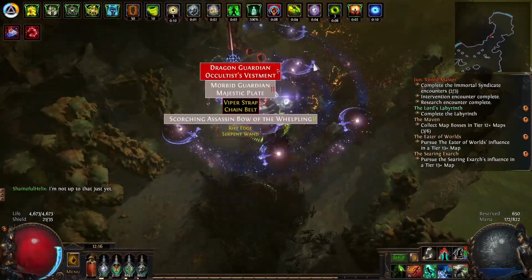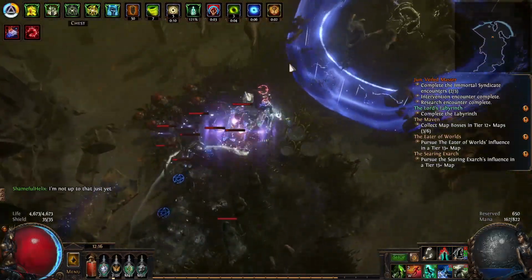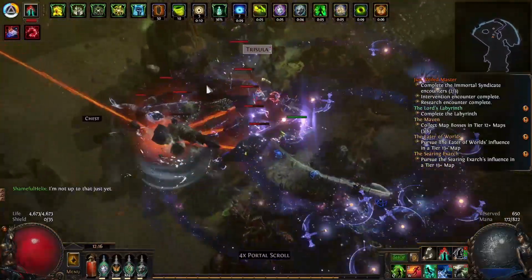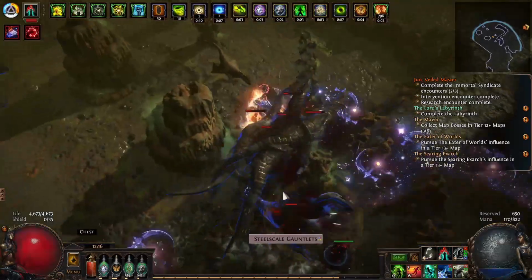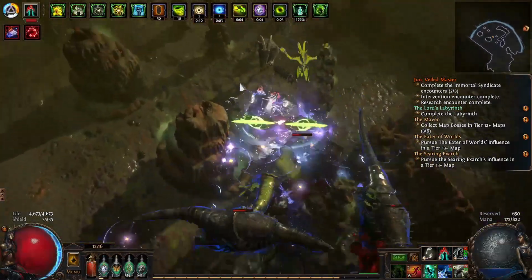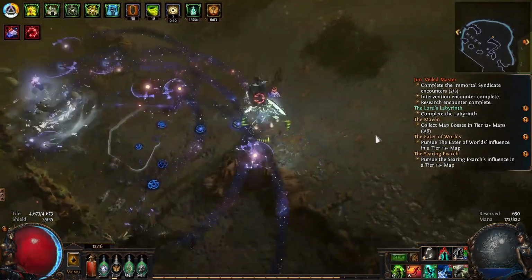So let me know if you guys have any questions on Trinity. I kind of rambled on about it. I hope you guys got a little bit of a better understanding on how to fix your build with it. So if it's not working out, added cold you can take off. You could take off Herald of Ice, and it'll help proc your other damage type.